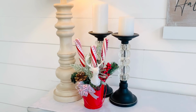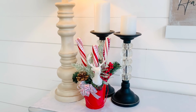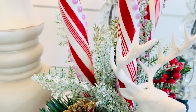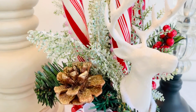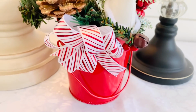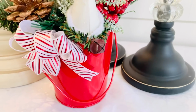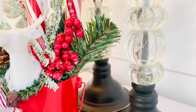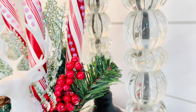And here it is, all finished, and I think this is so adorable. It's festive and I love the colors. I got my candle holders that are next to it from a store that's gone out of business, and I can't even remember the name of it, but I've had those for like 15 years, and it really shouldn't go next to this lamp, but I was in a hurry, so excuse the set. But I love how this turned out, and I hope you guys like it too.